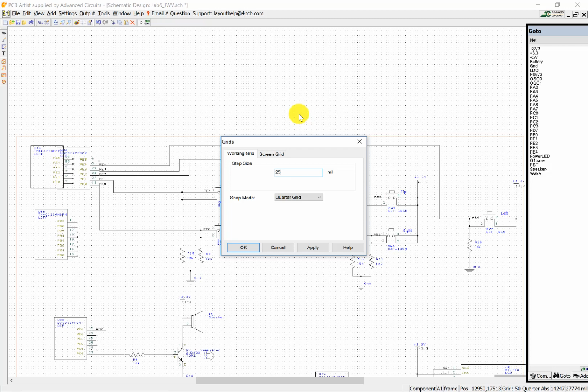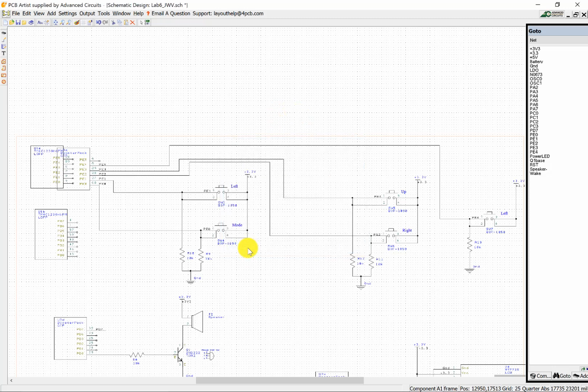So if you find yourself you can't click on a wire with the mouse, decrease the size of the snap on the grid. Okay. So now from a 25 mil grid, I can click on things.